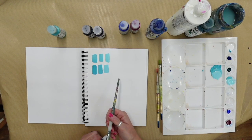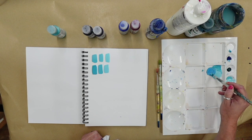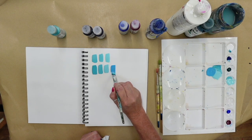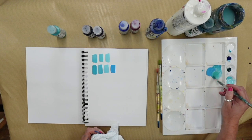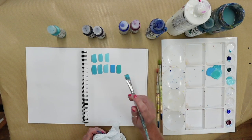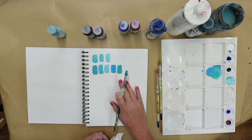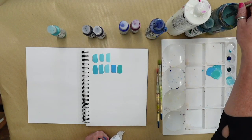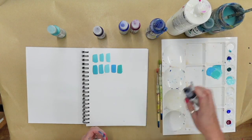But what I can do now is I can shift this a little bit either way if I wanted to. So if I wanted to go a little bit more on the blue side, then I can add some of my blue and get a really lovely, lovely rich colour. Or I can move it a bit more on the green side. So I really have a little bit more scope with using my own colours, and then of course I can use those in other mixes. So as I say, if you use this colour a lot, then great, but you can equally just make it yourself. So the next one we'll look at is a Dioxazine Purple.